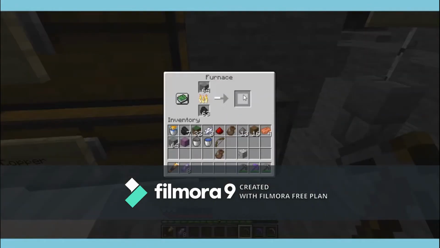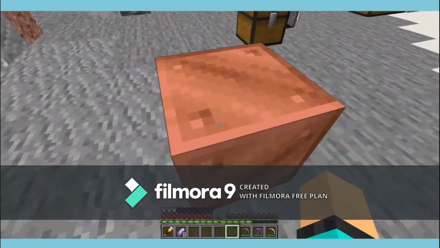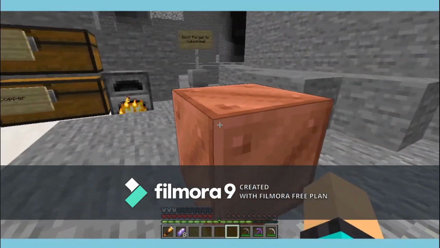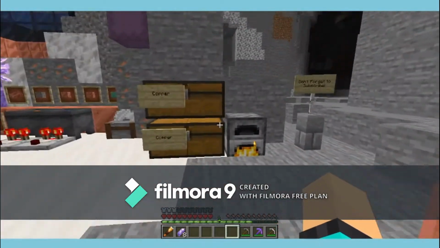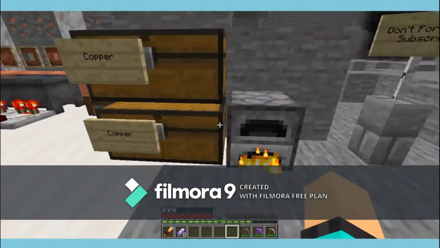And then you'll get a copper ingot. And you can use copper ingots to make a block of copper. And as we can see here is a block of copper. And this actually looks really nice. It looks more like a factory looking block because of all the 4 little pegs right in there and the little shine across it.